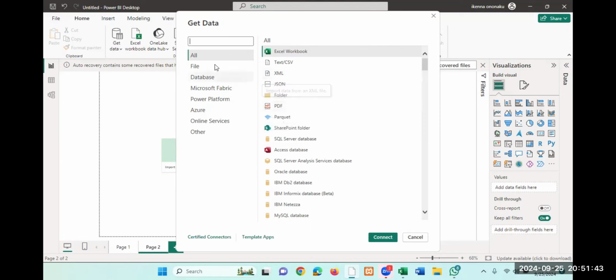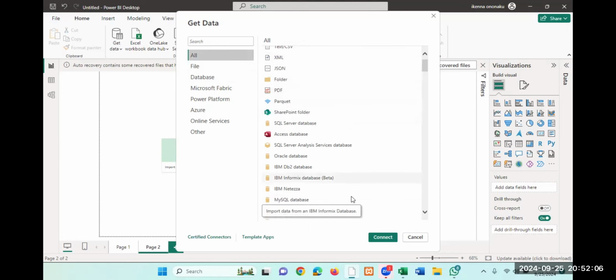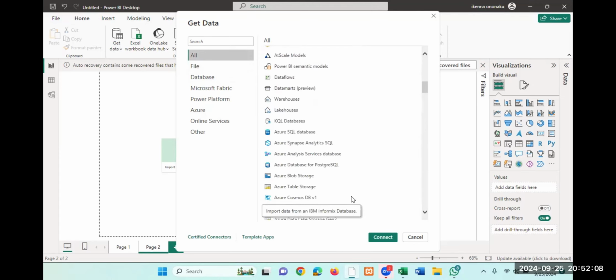For example, when you click All, you will see all the connectors. Excel is a connector. Text/CSV is a connector. XML is a connector. These are different connectors. PDF is a connector. If you scroll down, you see many connectors.